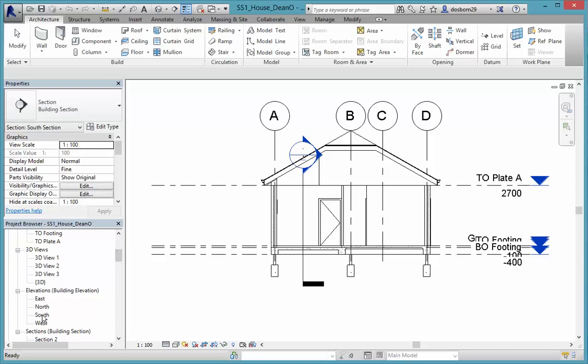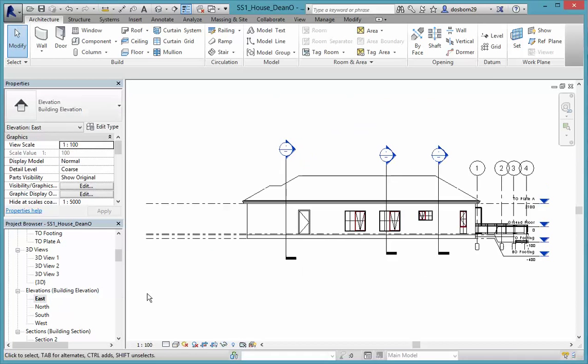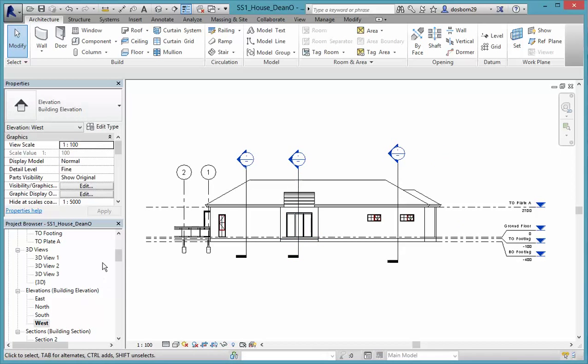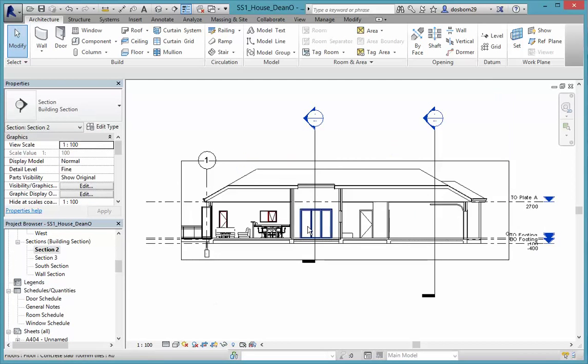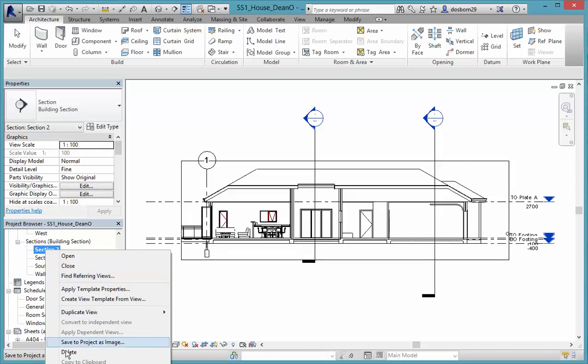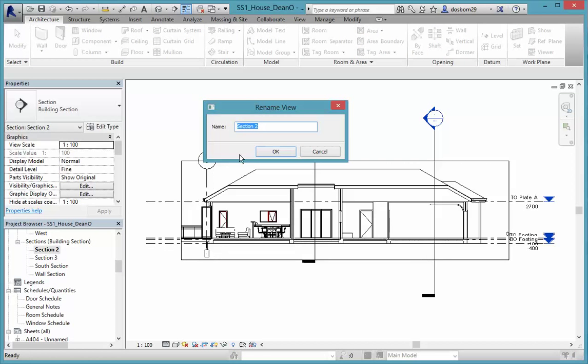If we look at the east elevation, that's the one looking from the east. We want the west elevation. That's that one there. So if we go back in and look at section 2, which is the west elevation, we'll call that one west section. And you can take that number out.